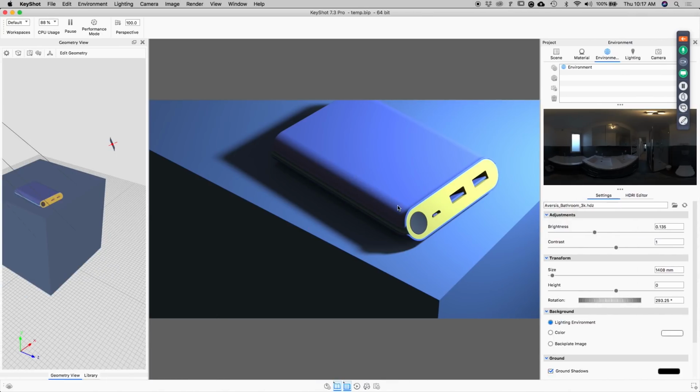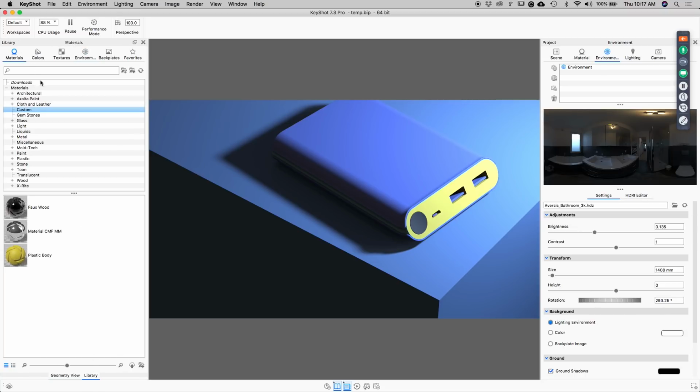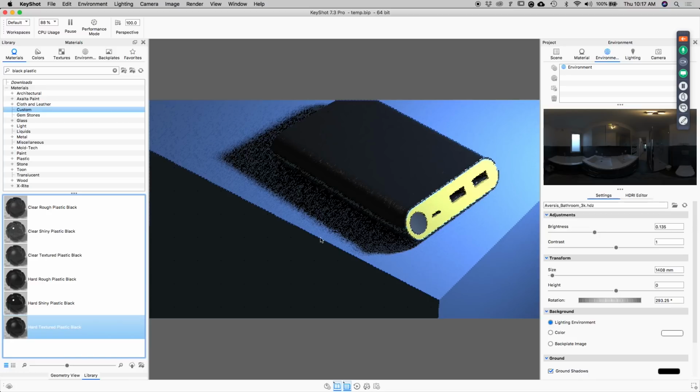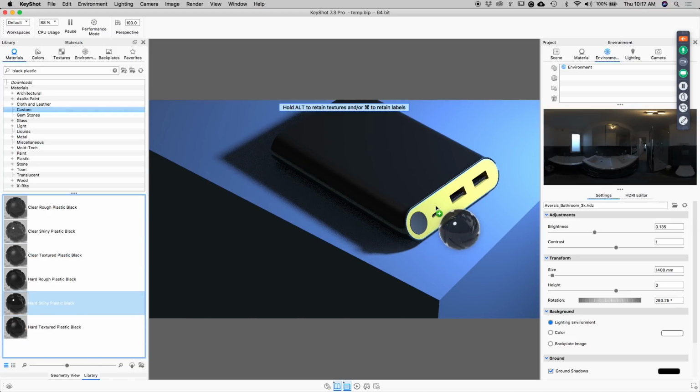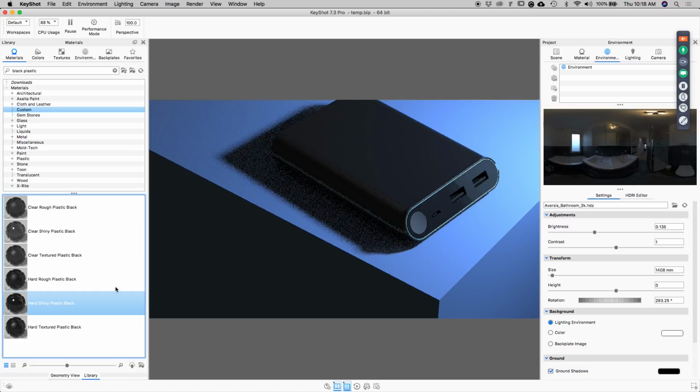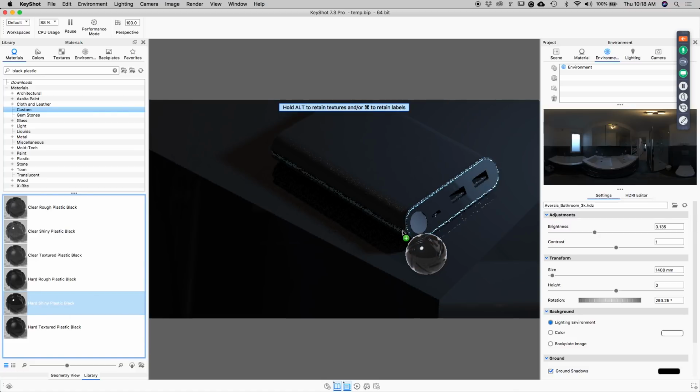So, this looks pretty cool already, but let's go ahead and get some materials on here. I switch over to my library tab, and now I can go into materials and just search for what I want. Black plastic is my go-to. It's kind of just a habit, but I like to start off with very basic materials all the time. And by working with something dark like black plastic, it allows me to see all my textures and stuff quite well. So I'll drag some of these on here. Looks like we have another black part here. I'm going to drag that on.